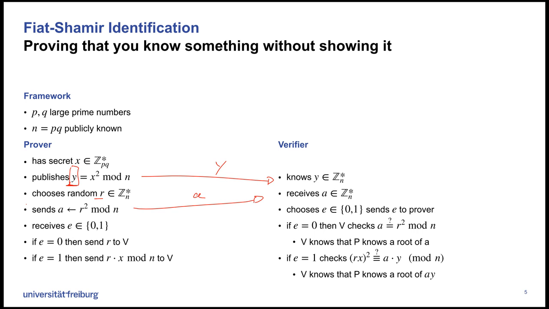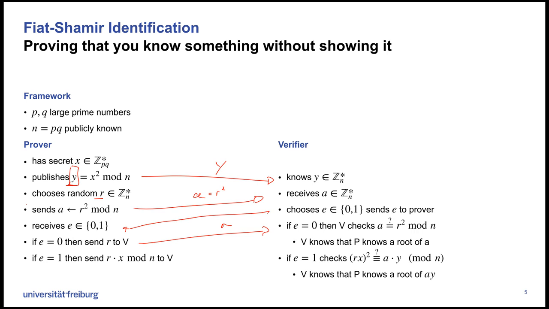So the verifier, who wants to know whether we know this good or not, sends e. And e is just a bit telling what to do as the next thing. Now, if e is equal to 0, then we send r. Yeah, so we send r. What does it tell the verifier? Well, r squared is what it gets. So what does the verifier learn if I send e, r?